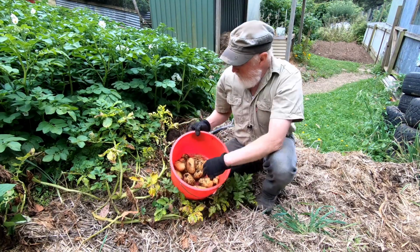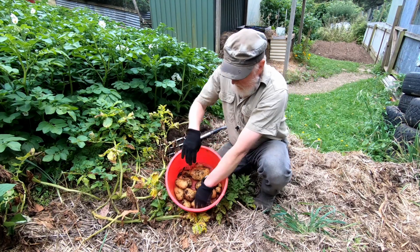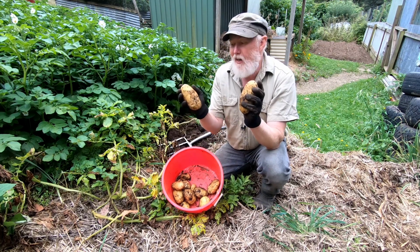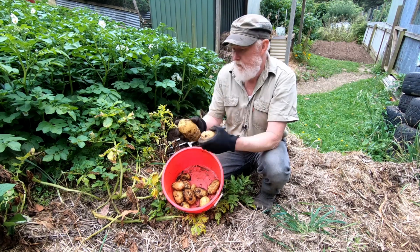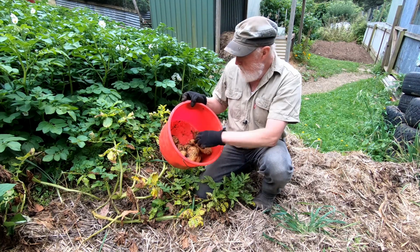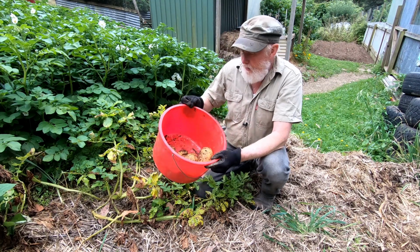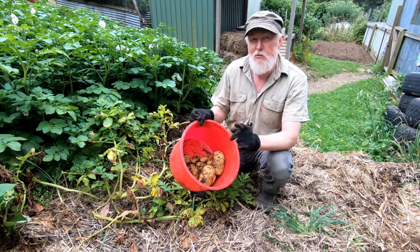Okay, I'll bring it up here, which you can see. So that's the result from one plant. And as you can see, potatoes of this sort of size are really encouraging. And they're nice and easy to scrub in the kitchen. Going to be really welcome. There's not a lot of small ones. There's a couple here, but not many at all. And that's just one plant dug. So it's not going to take me many plants to fill this bucket, which is what I'm going to do now.